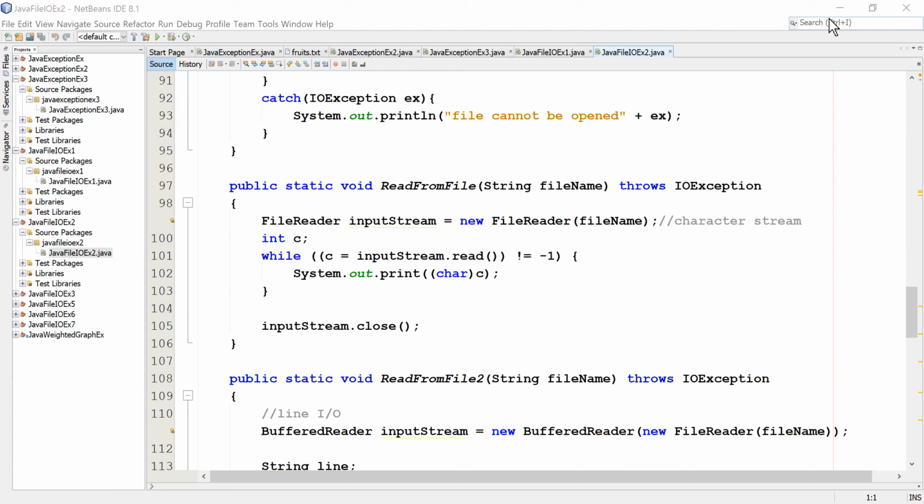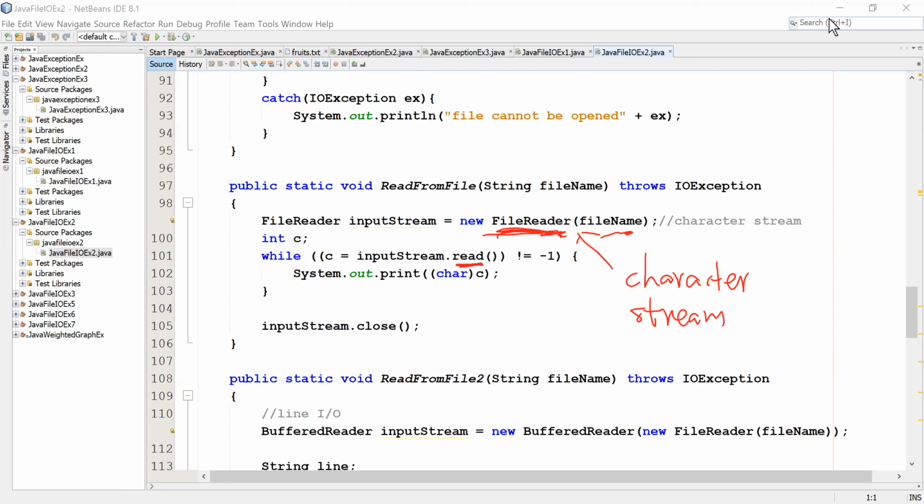This read from file is pretty similar, but this time we use a different class called FileReader, which deals with character streams. It associates the file name with this object, and then you can call read.